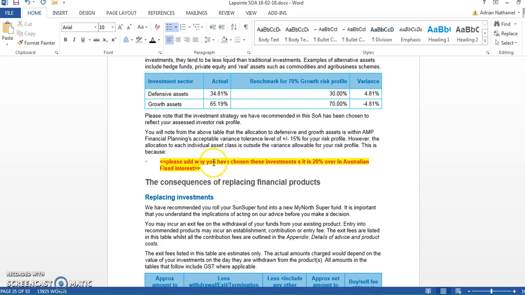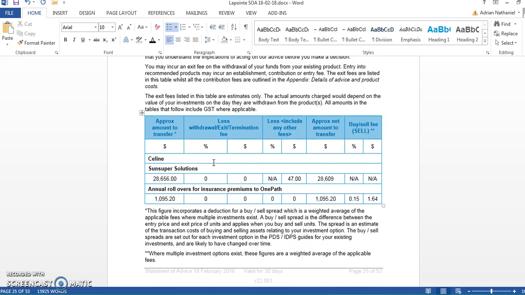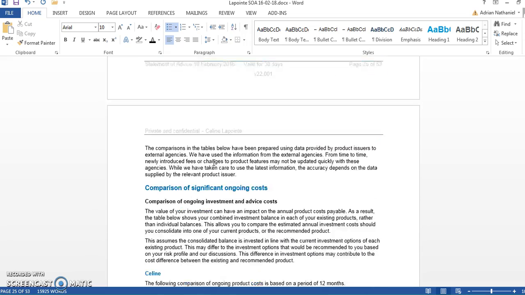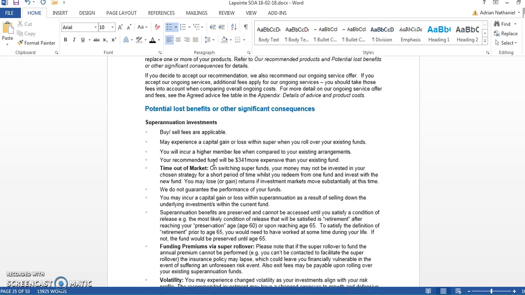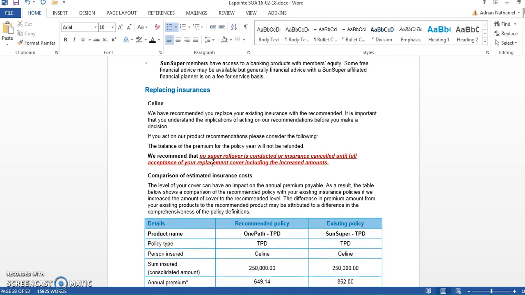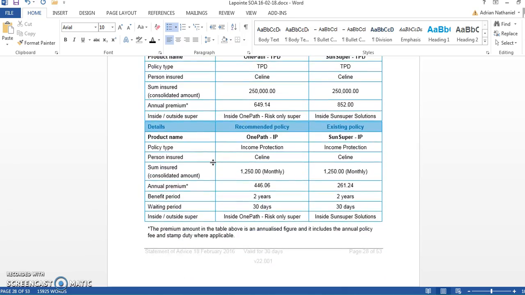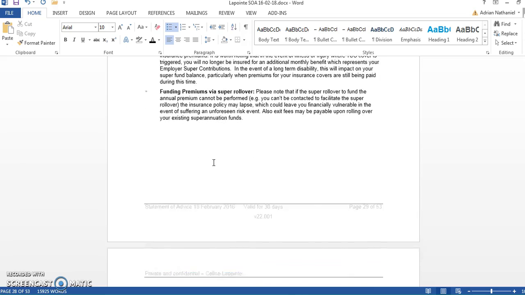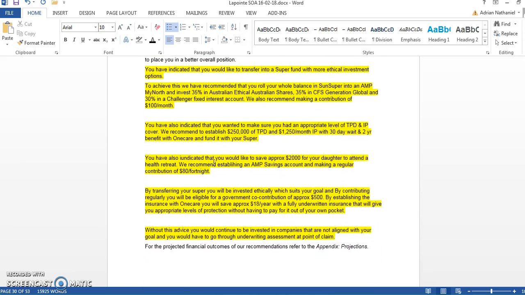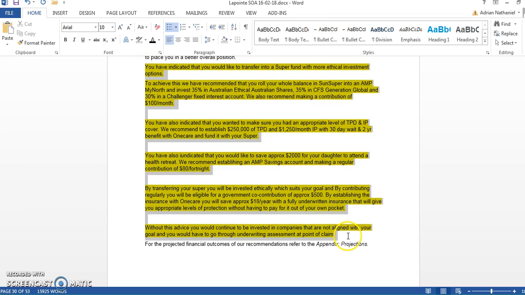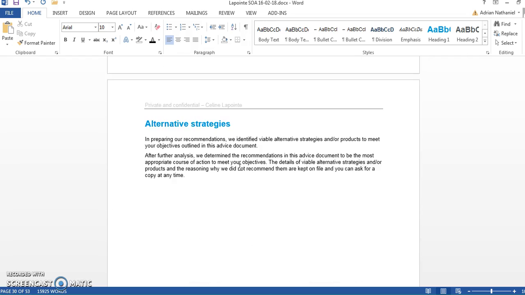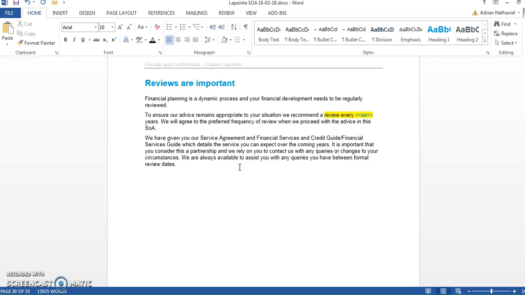Got to make it a statement here, which I'll come back to. This is our best interest position statement, so we'll just unhighlight that.